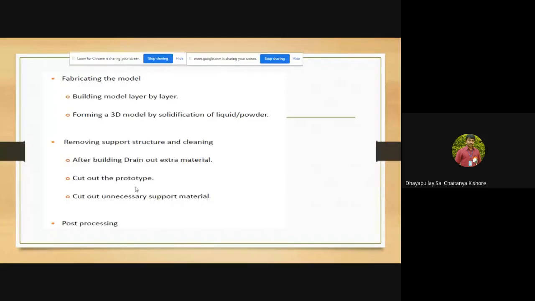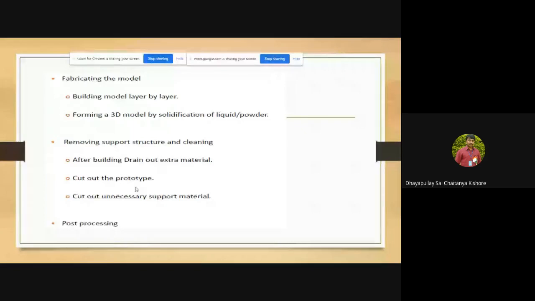After that comes post processing, where you perform painting operations and polishing operations. Once you manufacture the components and cut the product, to give some aesthetic looks to the product we need some polishing operation and we apply some painting. Those come under the post processing operations.